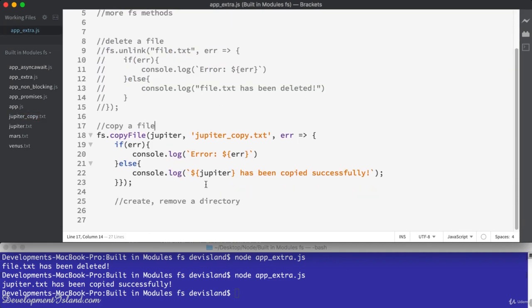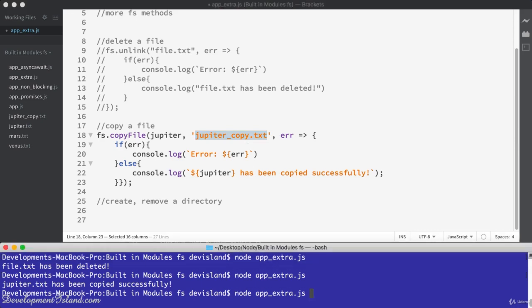Okay, so now let's move to something else. We want to create a directory. Or before doing that, let's try to copy our file again and create a new file named Jupyter copy as well.